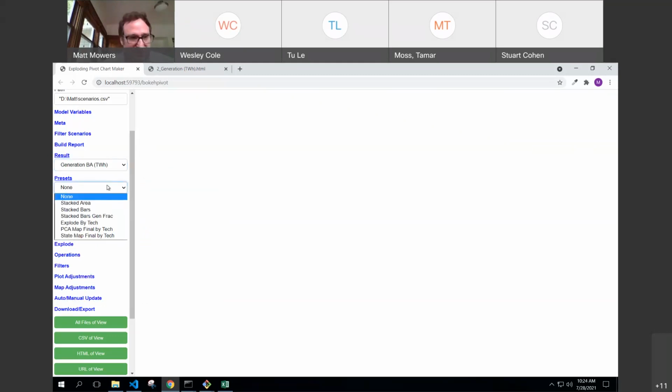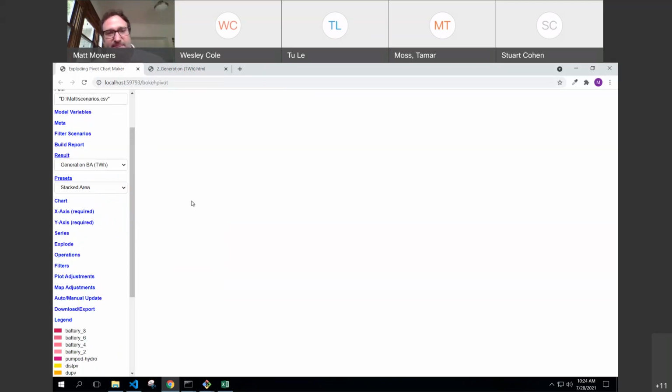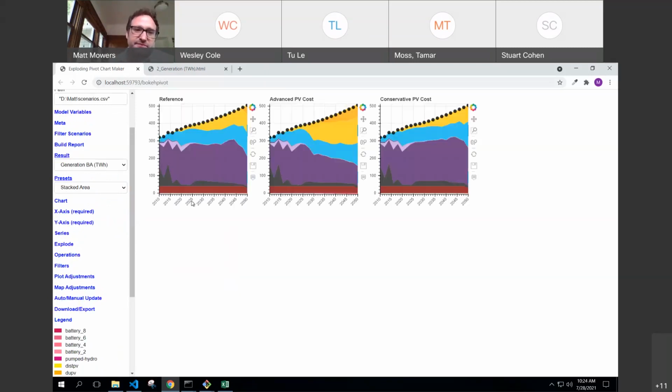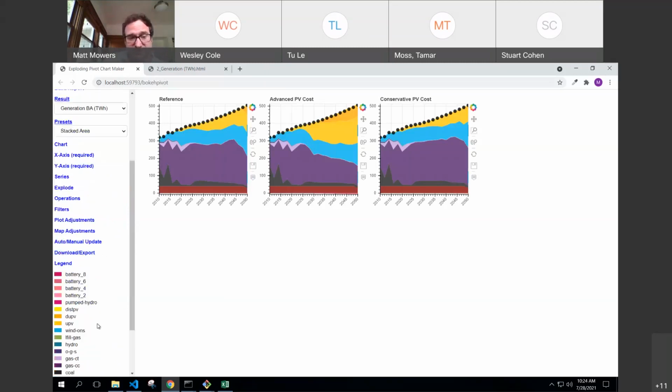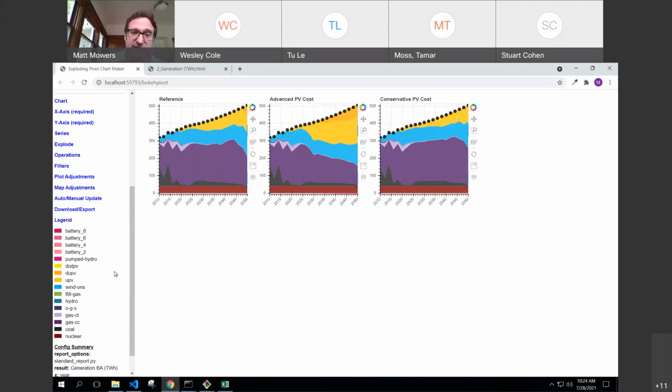In any case, I'm going to select a preset now, and the preset consists of a configuration. So let me do stacked area just so it's different than what you've seen. Okay, so this is a stacked area chart showing the generation. And right now, if we go down to the bottom here, there's a legend in a drop down that shows you what the colors correspond to.